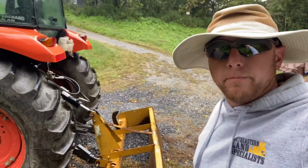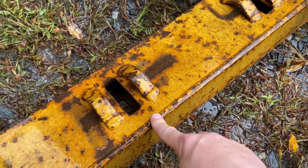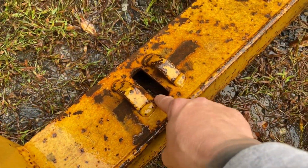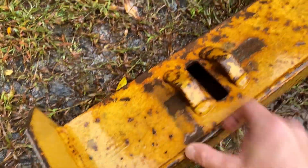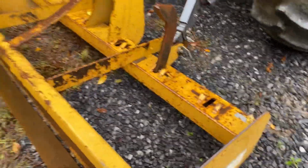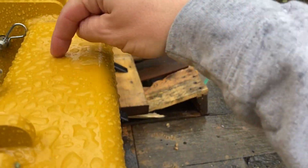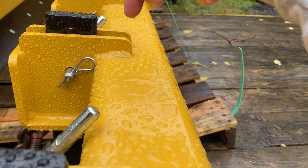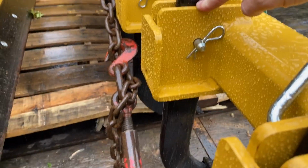Whole different world. You can see on this tube, this is a weld here. So they've used, for some reason or another, I guess for ease of punching these holes in, two separate pieces of angle steel, which I haven't looked yet. We'll see what the EA is built like. I think it's built out of solid tube. There's no welds around this. Instead of plasma or torching out holes and weakening this tube, they've welded these shank holders on.